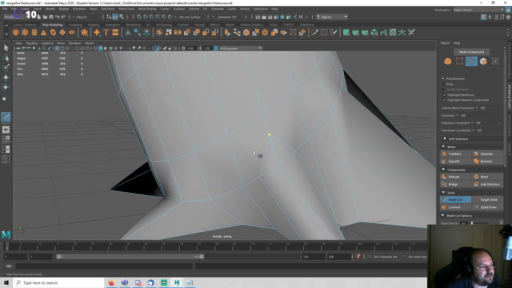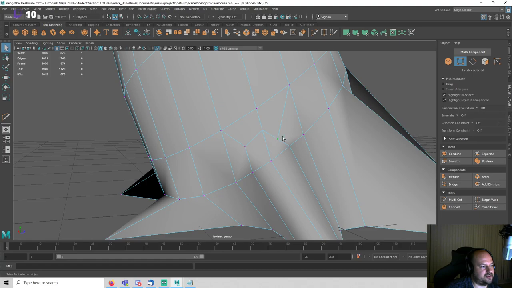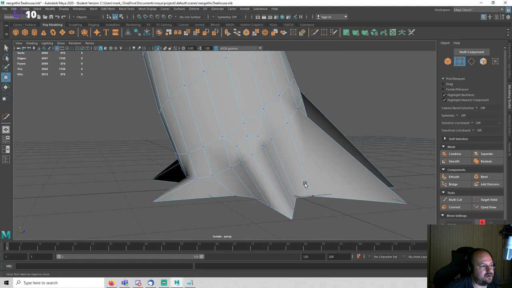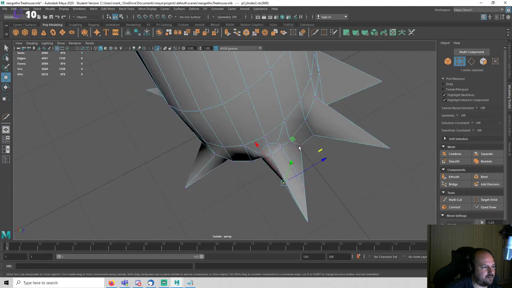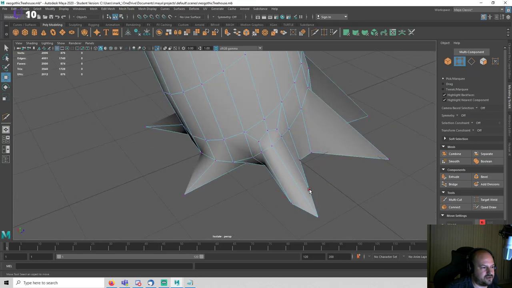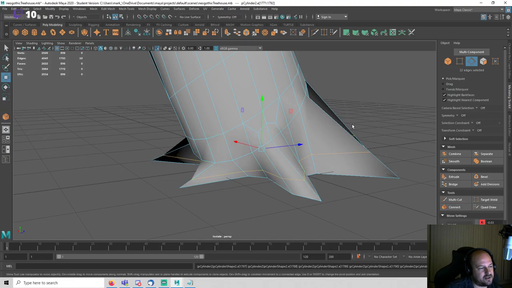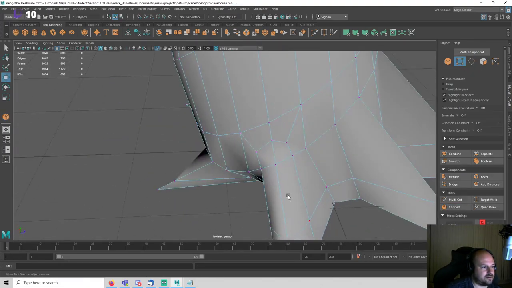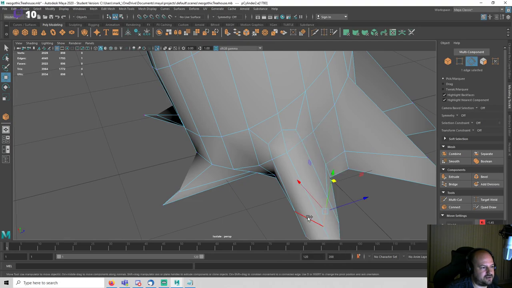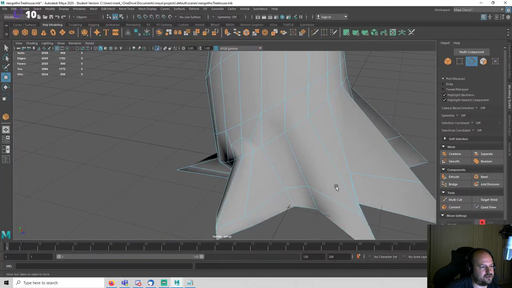So this right now is an angle, right? But I can just add a line here that turns it into a quad. So this is now a quad because I have four vertices, this one as well. And by doing this, I get a little bit more vertices to play with. So I can give it a little bit more thickness. See? Just give it a little bit more substance instead of just this really weird shape. I probably need more loops here in the middle as well, so I can shape it a little bit better. So I can grab my vertices and edges here a little bit more like that, and do the same thing here as well.